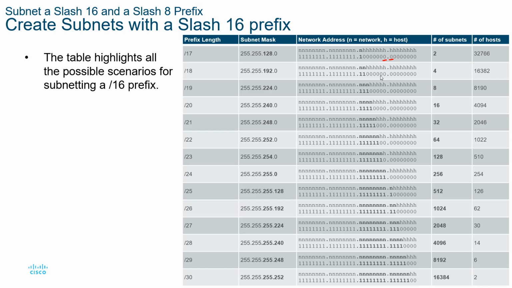This is the 16,384 position. Again, start with the far right. Start with 1, just double. 1, 2, 4, 8, 16, 32, 64, 128, 256, 512, 1024, and it just keeps doubling. And that explains how we get the number of hosts for all of these networks.